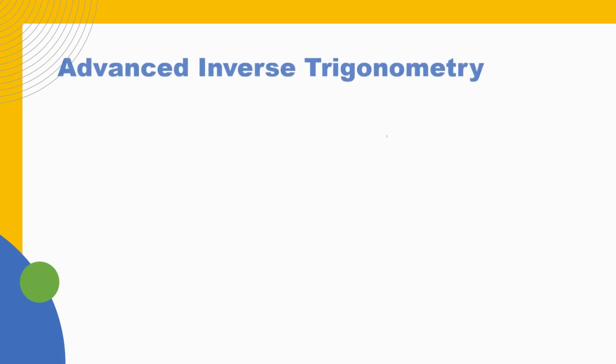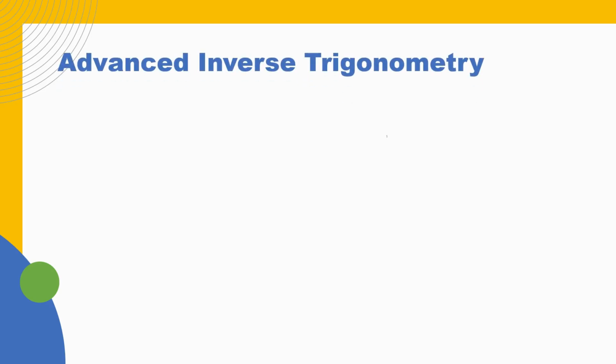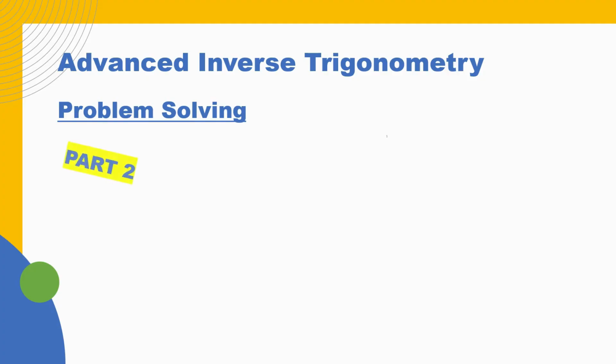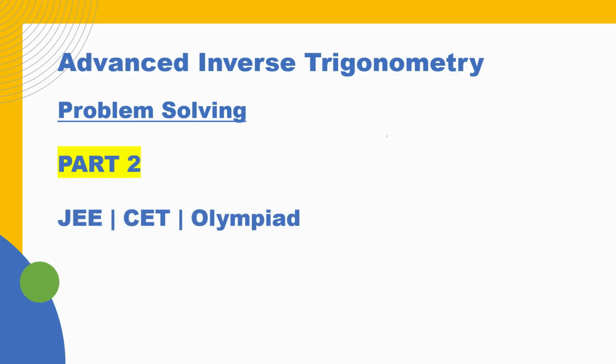Welcome back. In the previous video, we learned the advanced properties of inverse trigonometric functions and, more importantly, why those properties actually work. Today, we are going to use those very same properties to solve exam level questions. If you haven't watched part 1 yet, highly recommend watching it first because in today's video, we will apply those identities directly without proving them again.